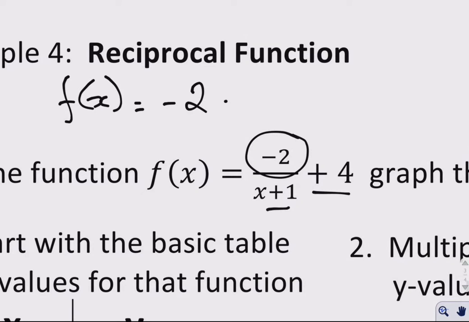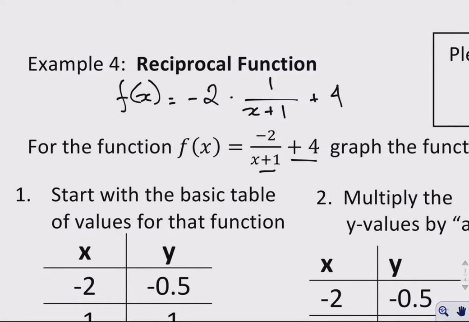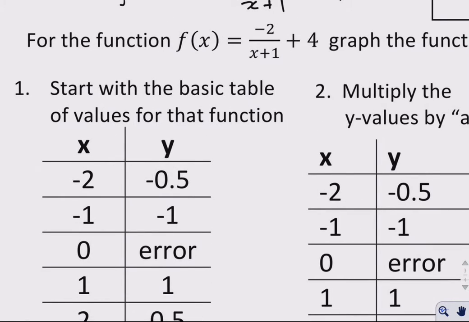Okay, usually we see the a in front, and to show you how that is so, I'm just going to rewrite the whole thing as such. So that -2 here is really just outside, and that dot means a multiplication. So let's take a look.